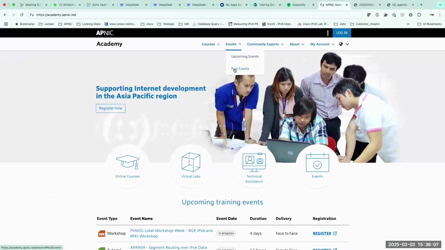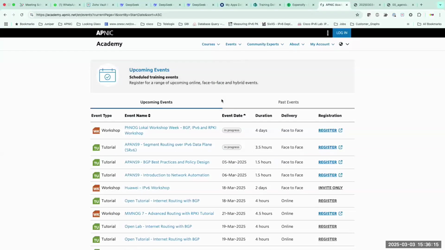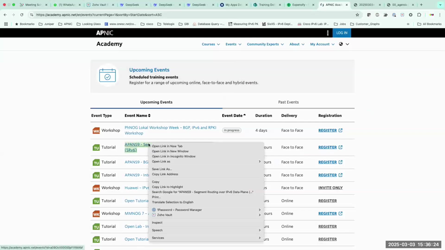From the upcoming events, just click on upcoming events. And you see here, APAN Segment Routing over IPv6 Data Plane. You can click on this link.